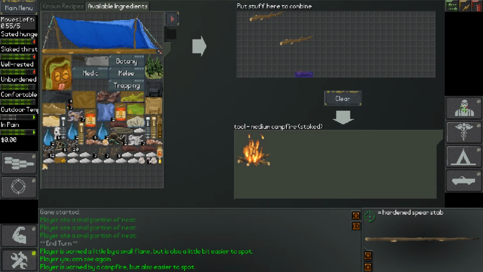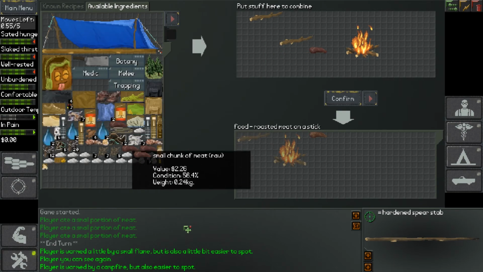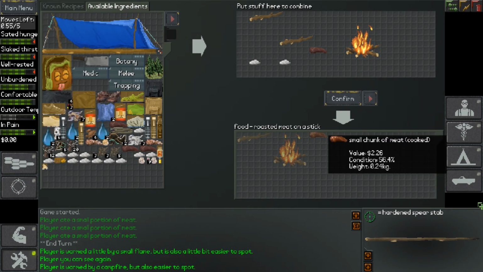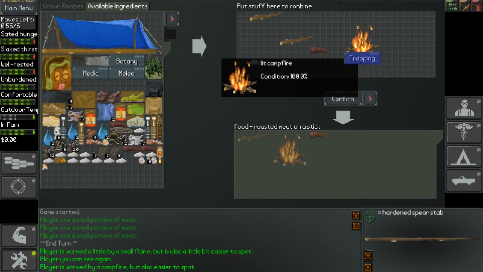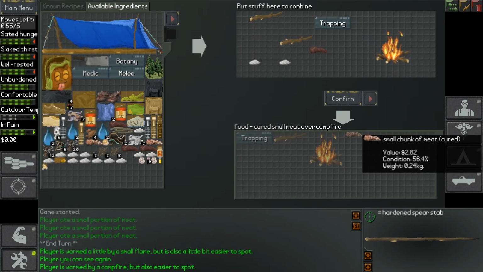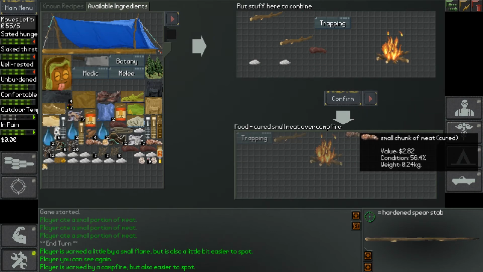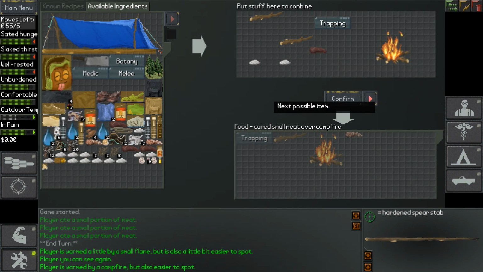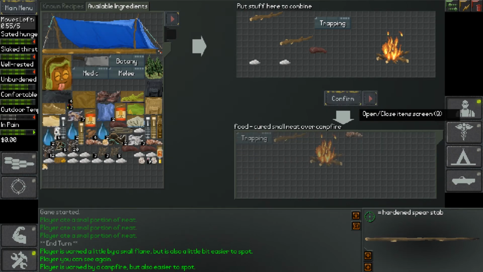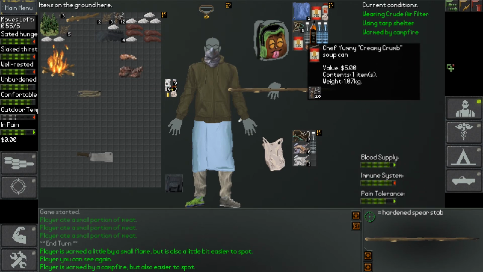And let's see if I can showcase the curing of meat now. So let's grab our fire. I'm not going to actually do it. I'm just going to show you how it is done. Maybe it needs a trapping skill. Ah, there you go. You need a trapping skill. So with the trapping skill and the ashes from the fire, you can cure meat. I'm not going to do that, though, because there's no real point to cure more meat, because I actually cannot carry what cured meat is already here. So no real point to do that.